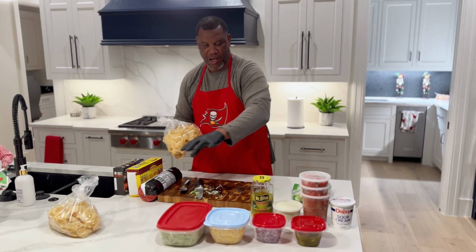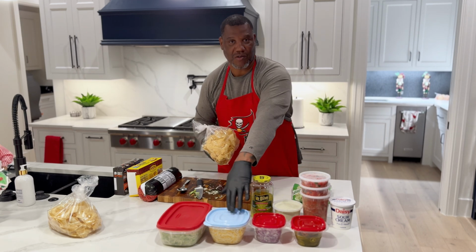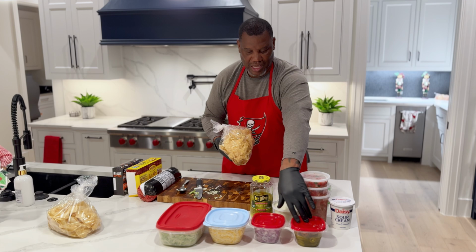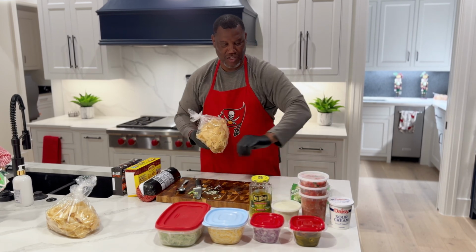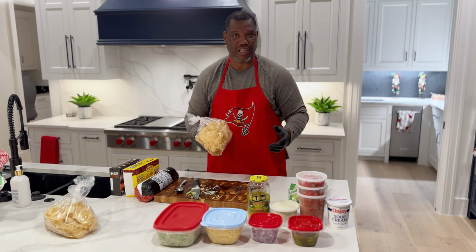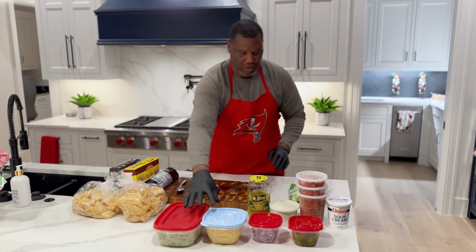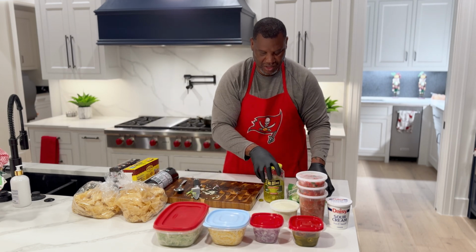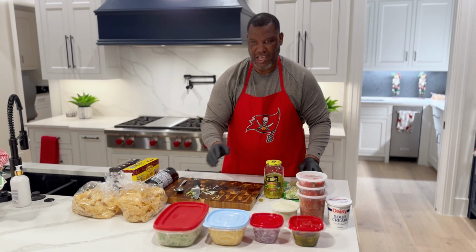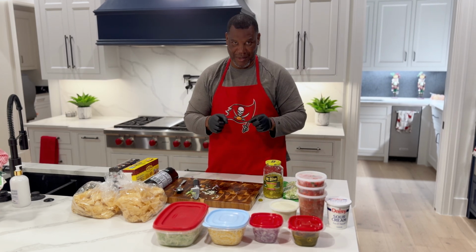So when you're setting it out and everybody comes around to get something to eat, you'll put utensils out on them as well so they can dig in and get what they need out of each one of them. And it'll be nice and easy, and it'll be easy cleanup when you get ready to do that. So sit that, we're gonna go ahead and put the rest of these ingredients in the fridge. And then after that, we'll come back and then we'll get started on the ground beef, and we'll see you then.